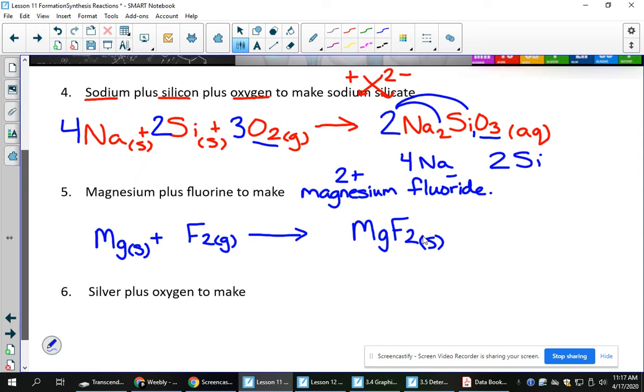Now we want to go ahead and balance. The biggest number that I see is 2 fluorine, 2 fluorine. Those are already balanced. Remember that we're checking on either side of the equal sign. Then I see 1 magnesium, secret 1 behind it, and 1 magnesium. If this is completely balanced and you want to show me that it is, you just put 1s in front. Then you're done. So pause the video and see if you can figure out what silver and oxygen would make in the next question.